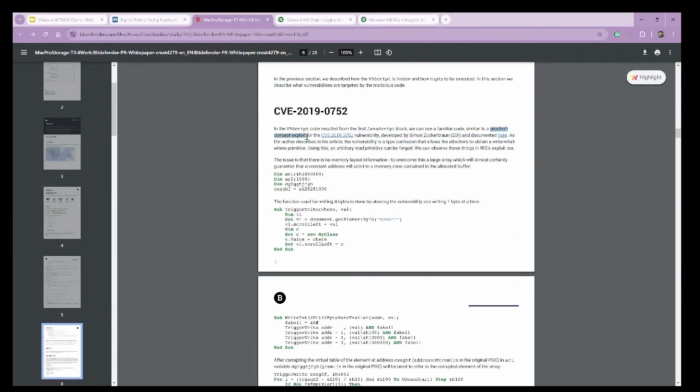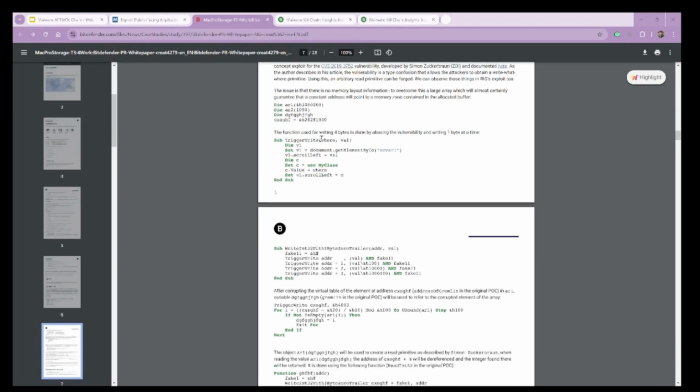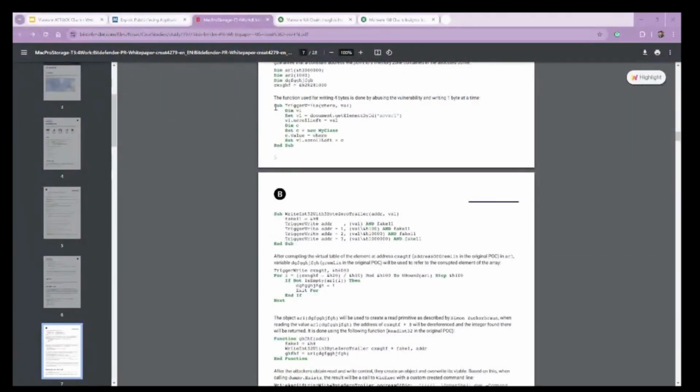But anyway, this particular exploit was inspired by a proof of concept exploit which is online. You'll see threat researchers post their POCs online, and usually every GitHub repository for a particular POC will say this is not to be used for malicious purposes, only for educational purposes. But we all know it is going to be used for malicious purposes. So this exploit is also inspired from a public POC, and you'll see some VB script here. VB script is supported by Internet Explorer, but not others like Firefox or Chrome.